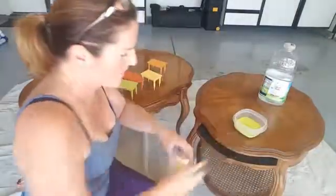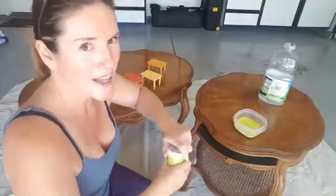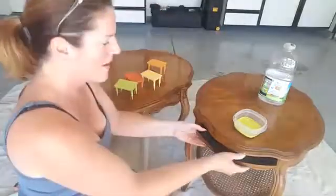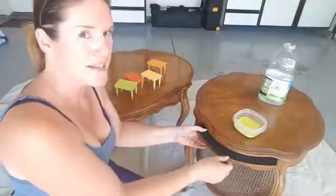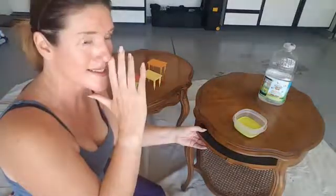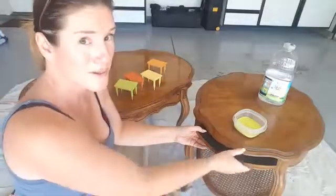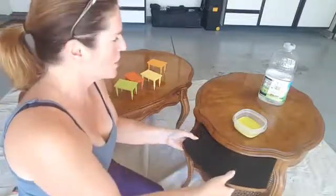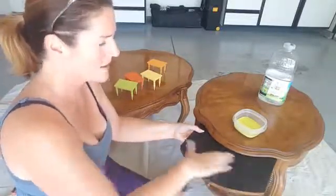Now with any piece of furniture, there is going to be a little voice in your head. Tell me if you got this voice, because I got one. I have several, but that's between me and my therapist. There is a time when sometimes you want to skip the process of removing, let's say, the hardware off of a piece. Has anyone done this? Skipped it? You just want to go the lazy way, go the easy way? Don't do it.